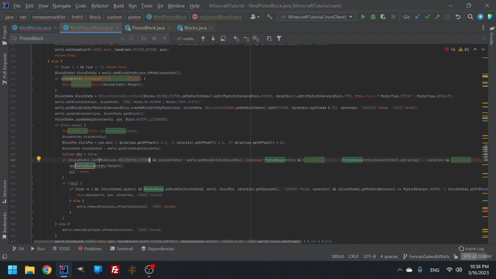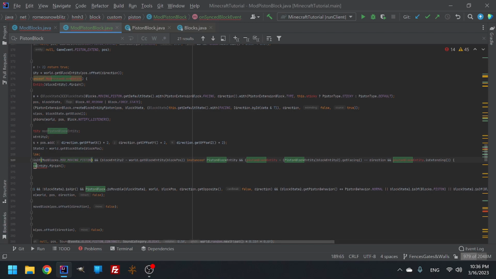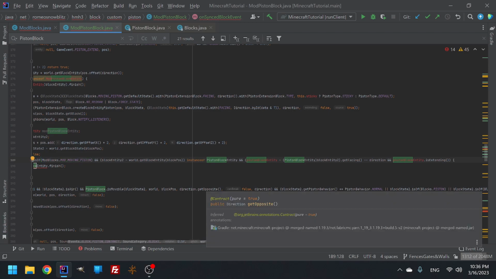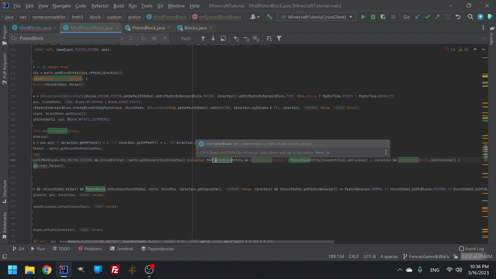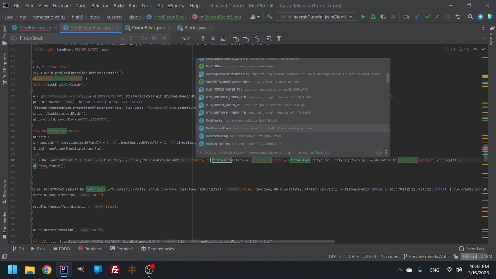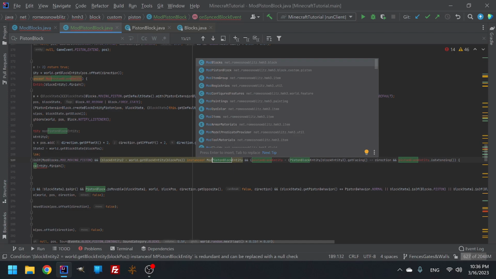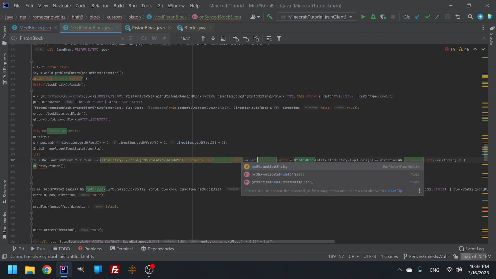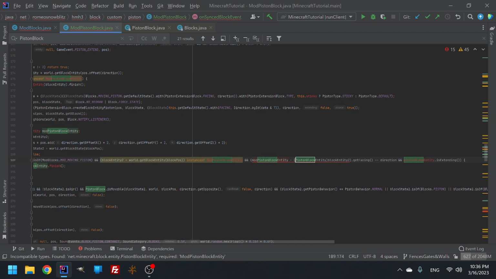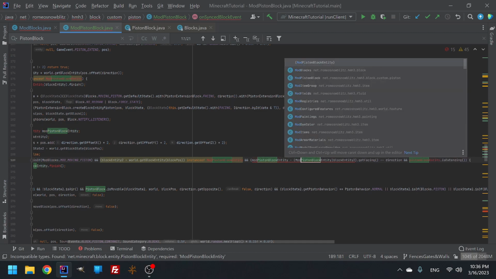And then it's got the block entity stuff. But then when we start instance of, this is where we're going to change this to mod piston block entity, and then this is the method. So this one, we can change all the method ones. We cannot change all of the classes, especially ones that we haven't created yet.